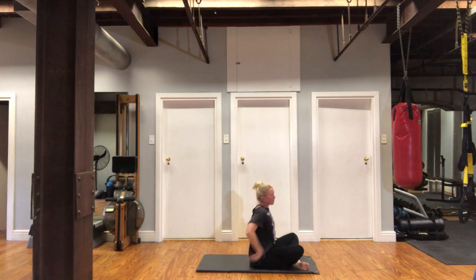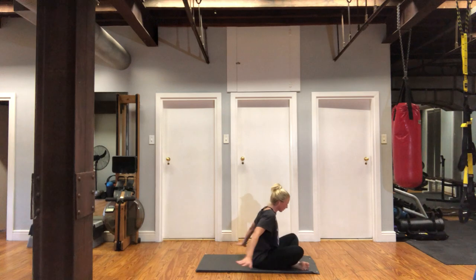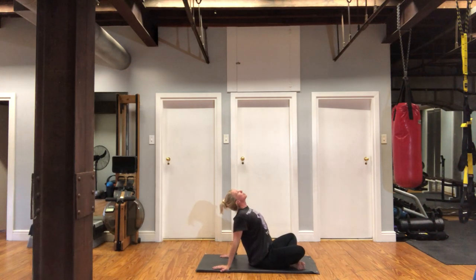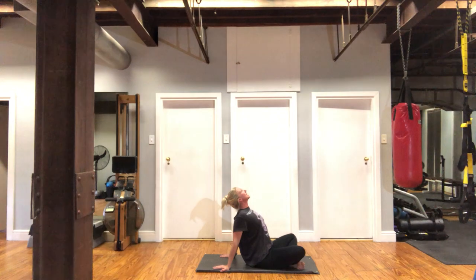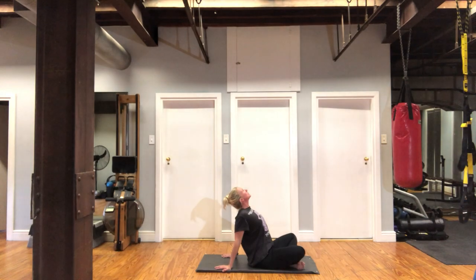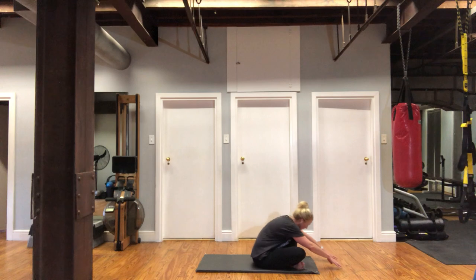In the sitting position, just to stretch out the upper back, you're going to put your hands behind you and you're going to open up your chest, stick your shoulders back, look up at the ceiling and try and think of sticking your chest through up to the ceiling. Hands are behind you so you're going to get a lovely stretch in the pec muscles. Nice, and then just fold yourself forward, reaching forward.